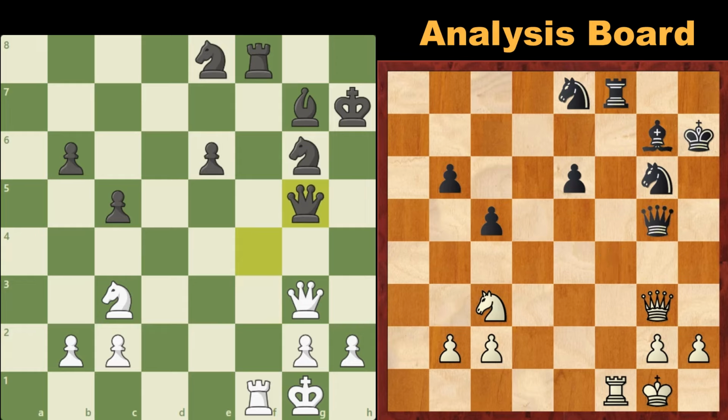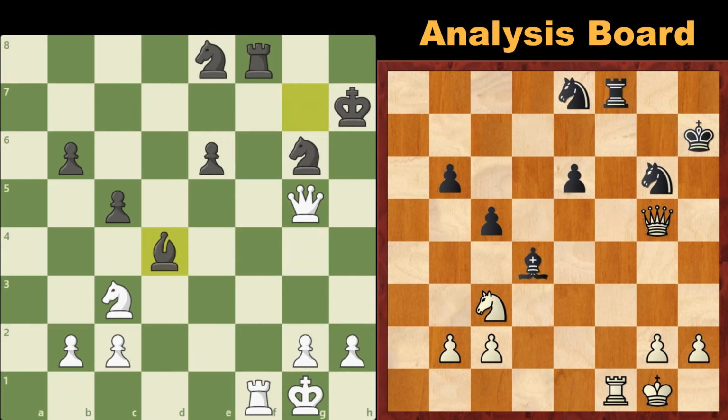Queen takes g5 check is the brutal queen sacrifice that ended the game. After queen takes g5, bishop to d4 check can only be met by rook to f2, or if king to h1, of course rook takes f1 is mate. So after rook to f2, there comes rook takes f2, at which point Andy Woodward resigned.